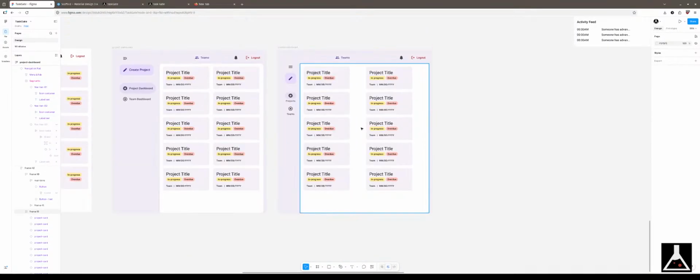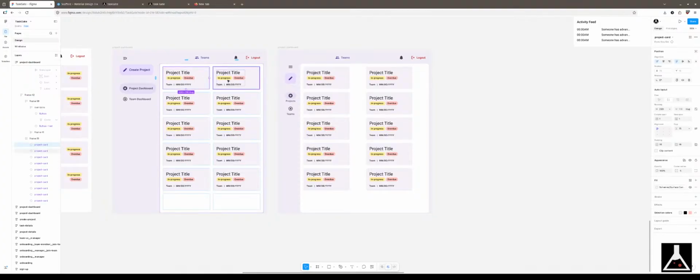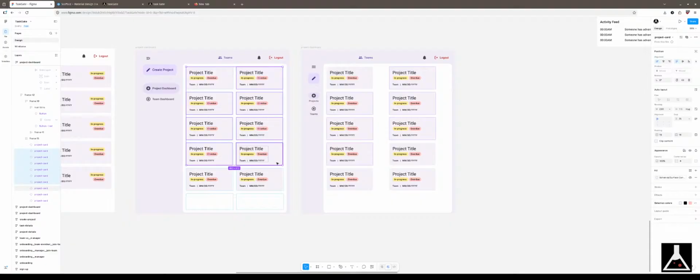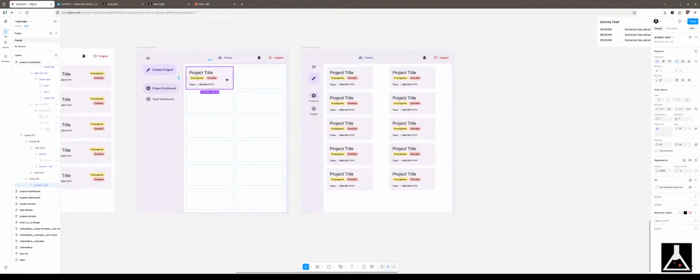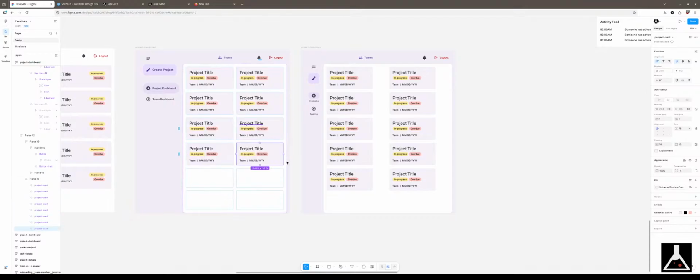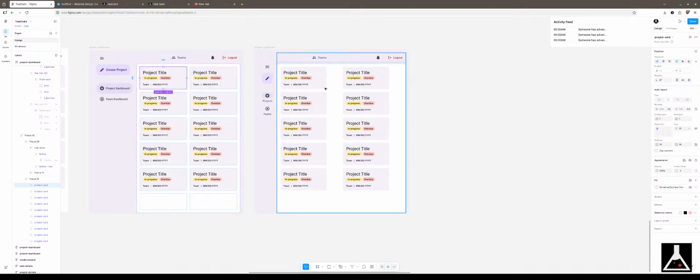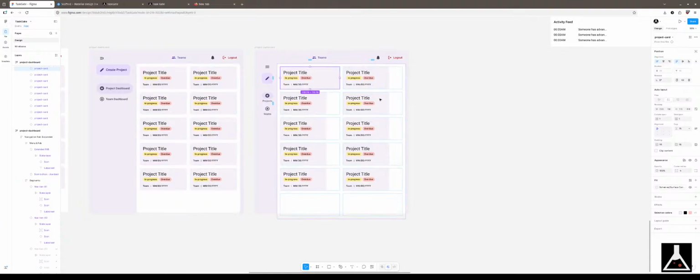Now, since this is like this, let's have these ones here fill the width and height of the container. Let's just get rid of these things for now and apply those. Duplicate this one like so, and we are going to replace it with this one.